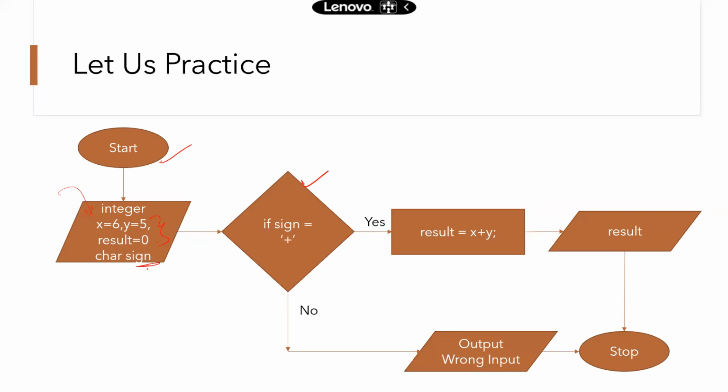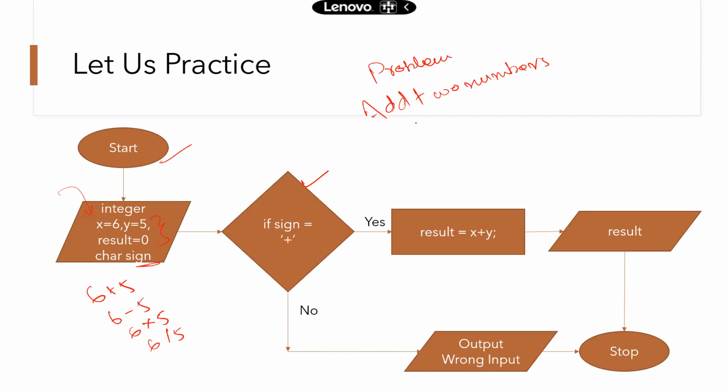One is your character sign, because if we have a calculator, the calculator may add two variables, 6 and 5. It may say 6 minus 5, 6 multiplied by 5, or 6 divided by 5. We are not really bothered with that at this point of time, because the basic problem that we have right now is that we want to add numbers. This is our basic problem.